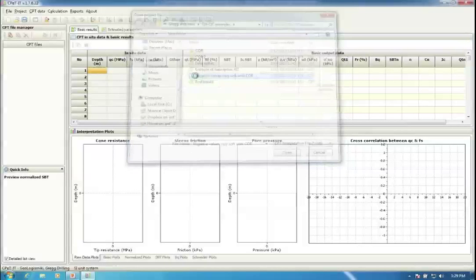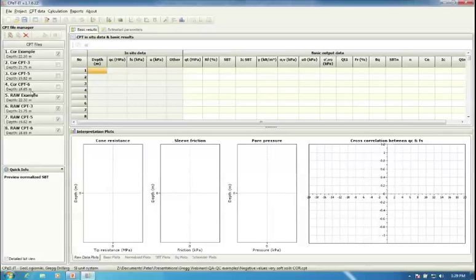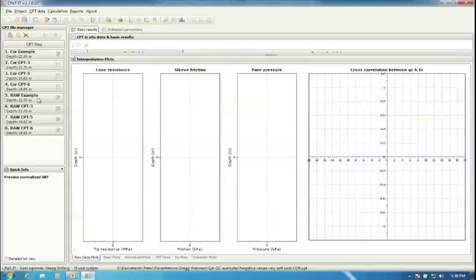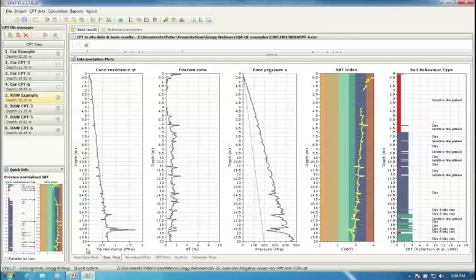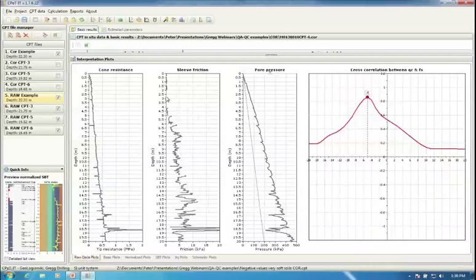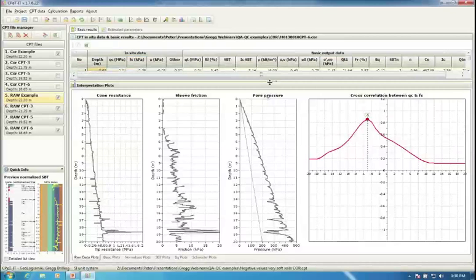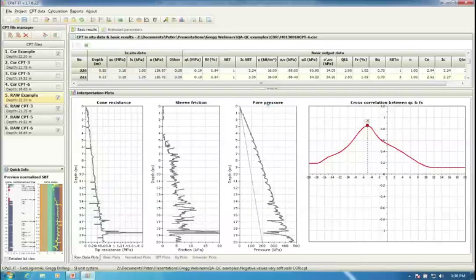So here's the one with negative values. There are a number of soundings. I'll show you an example. Here's that one I showed you in the slide. So soft clay. Here's the profile, predominantly soft clay, and you can see that the raw data went negative. If I show you the values here, I can go in and look at the values at this depth, and you can see that it went slightly negative here, negative 0.1 or 0.2 kPa. So just a tiny amount, but it did go a little bit negative.